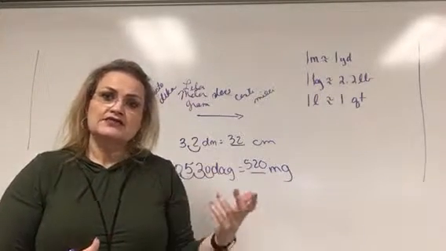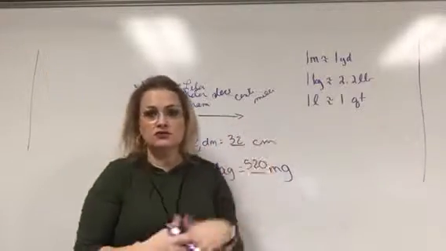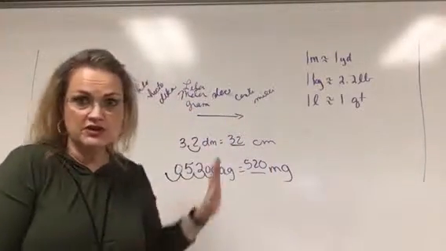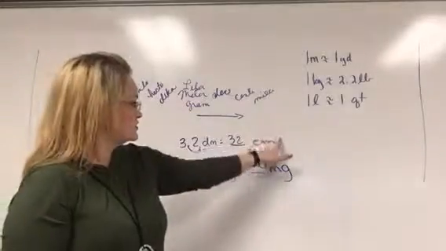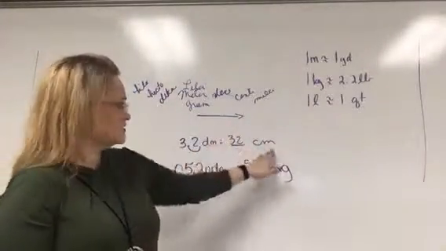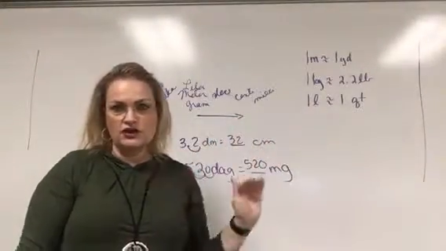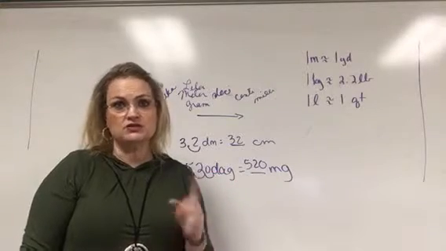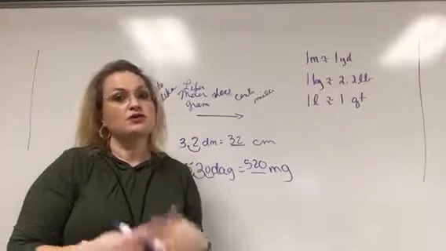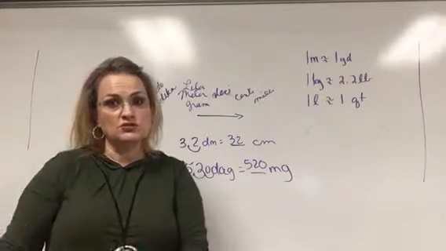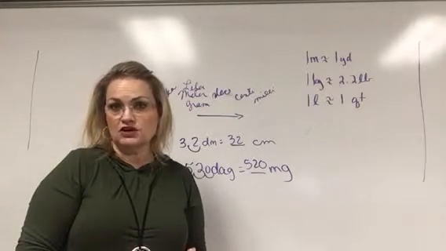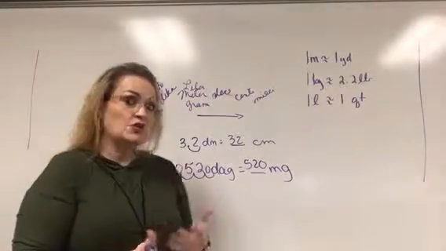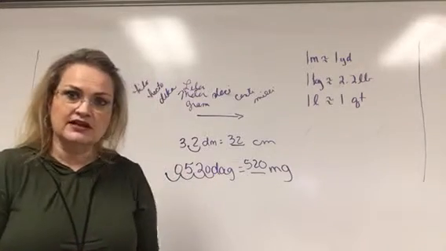Now what I'll do in the next lecture is I'll talk about the next section in the book where, if these are square units, you're going to move more places. So just remember this was linear moves where you just have the first power here, a decimeter, centimeter, both just regular linear first degree units, so we move one place. But if we were doing square units or cube units, we're going to move more places for each move. So just be aware of that. That's coming later in the sections.